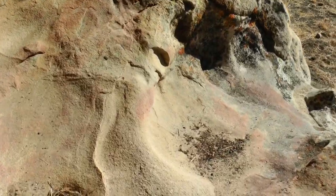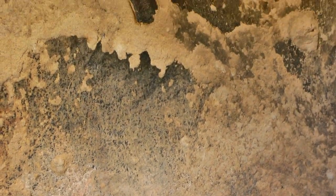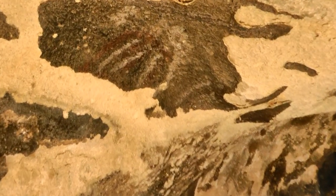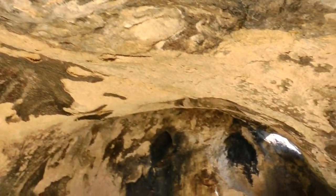Okay. Now right over here, look at this. There's a small mortar right over here. So this is very fragile. We're not going to touch anything. So let me step up in here. And oh my goodness, look at this right over here. There's a red and white image over here. So you can see how things have sloughed away. There was an image over here. There was an image over here. You can see that. But all this has sloughed away due to time.